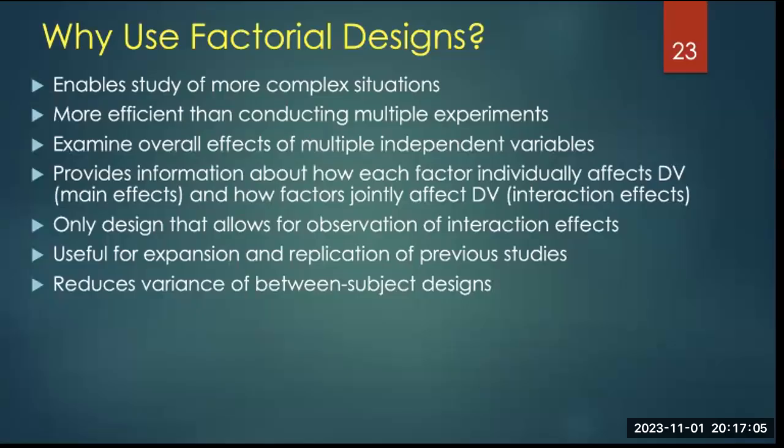Now, let's say you want to do a replication and you're saying, I want to study Asian males to see if Asian males would react the same way. But to expand it even more, I want to look at Asian males and females. So now you're looking at a factorial design. You're looking at the effect of gender, or actually sex, if you're saying male and female, and the effect of whether they're a prisoner or a guard, the roles. So those are the two independent variables that you would be looking at.